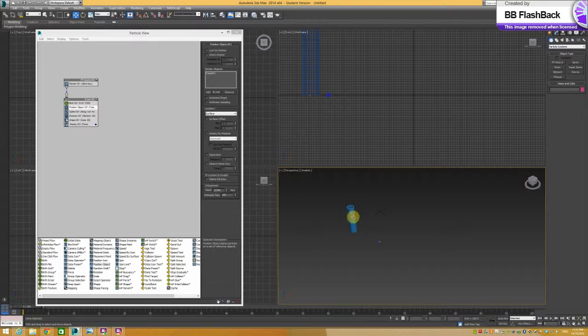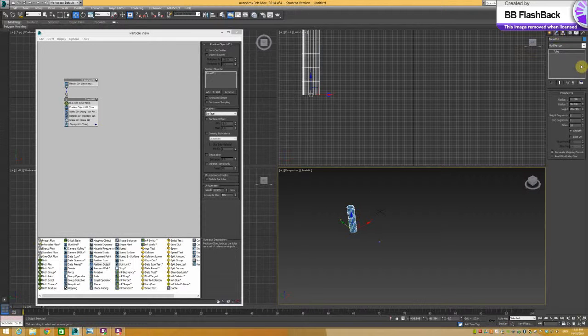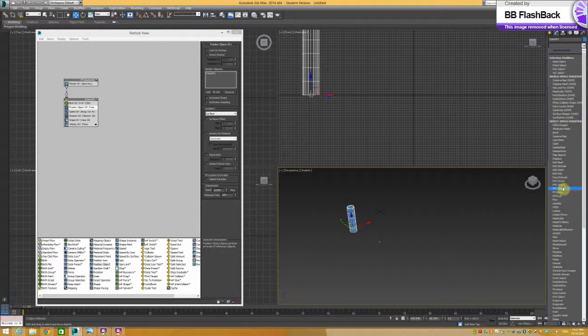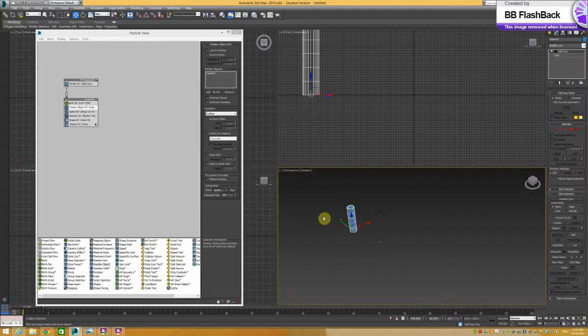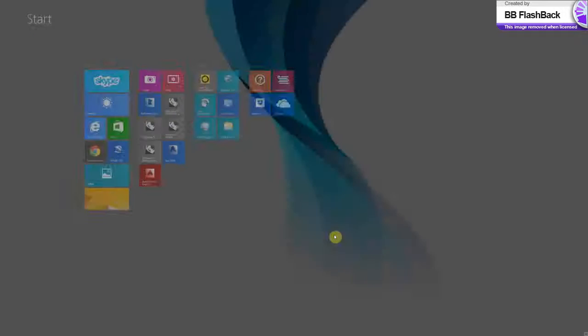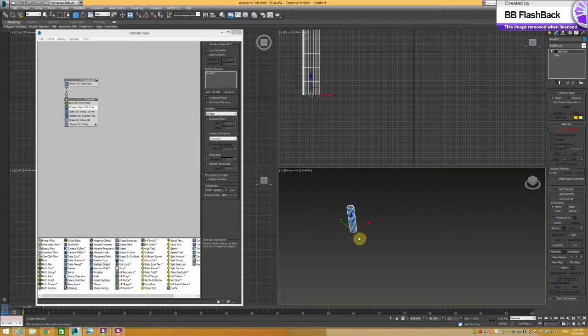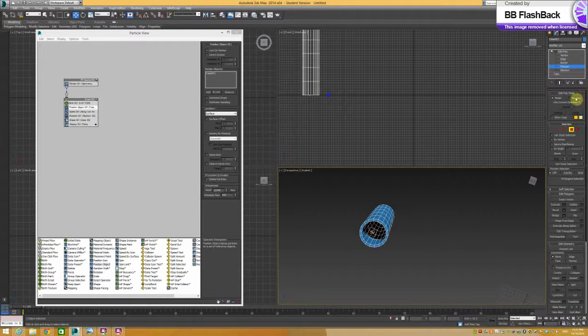So a way of changing that is to go to Edit Poly, and I'm just going to select some of the inner faces of this. So I'll go to Polygon and click the Animate so it remembers the polygons I select.